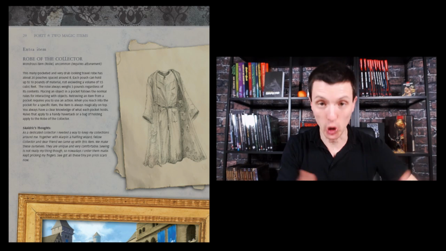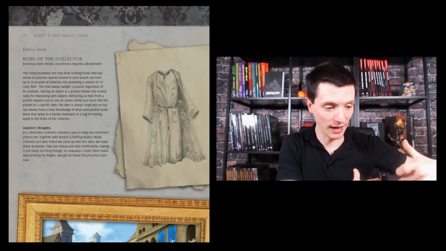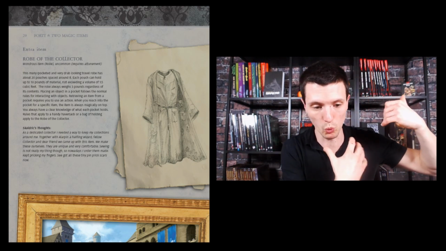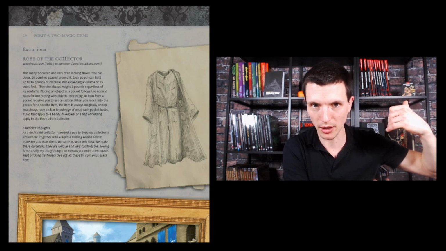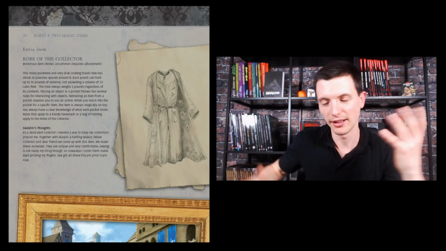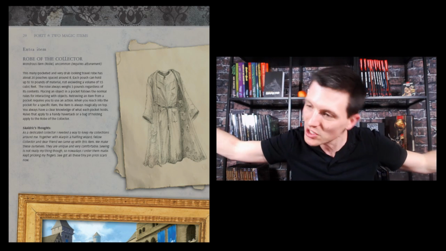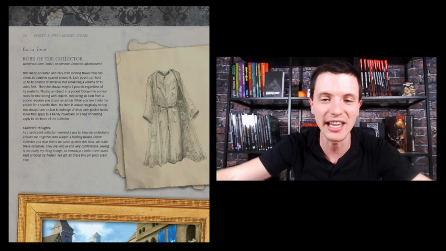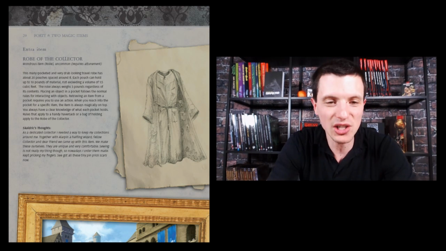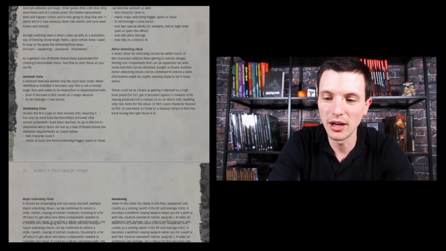My girlfriend, for example, is a crazy plant lady, so she could wear this robe and then have a cactus here, and aloe vera there, and there's some weed in here. I mean, I didn't mean weed. There's stuff in here, and stuff in here, and all kinds of stuff in all kinds of pockets, and there's plants going everywhere, and she's kind of like Poison Ivy meets crazy plant lady. Maybe there's even a cat in here, whatever. So that's actually a very cool thematic magic item that I like very, very much.